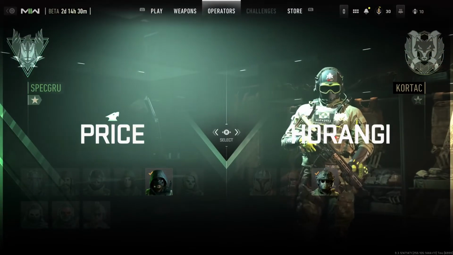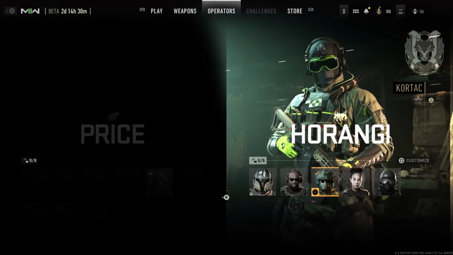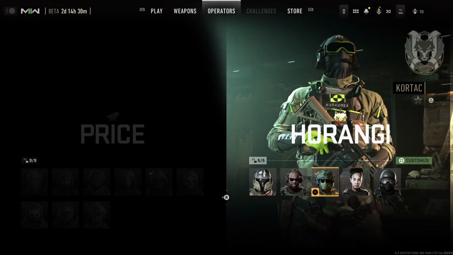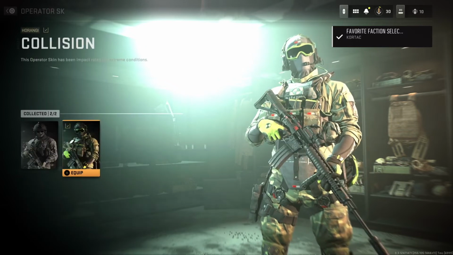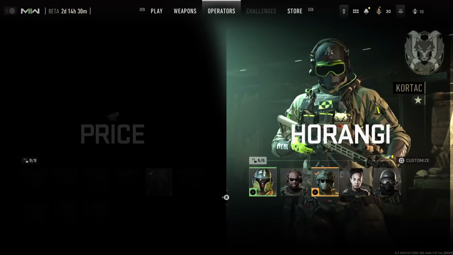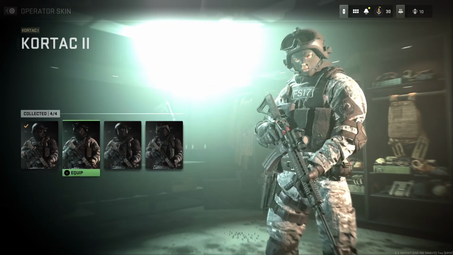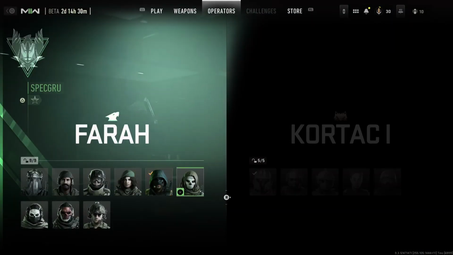So for operators, here are operators. In order to select your favorite or just go between operator skins, at least on PS5, it's the right joystick. That's how you switch between teams. And here, if you pre-ordered the game, some operators you can change their skin. Not all of them. See here, don't have that customizable option. But this guy, you can change it. Cortac.